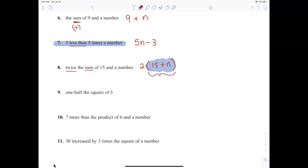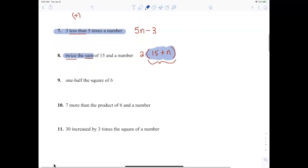So do me a favor now. Make sure you look over number 8 as well. All right. And because there's two operations in a row, that's your signal that you need parentheses.